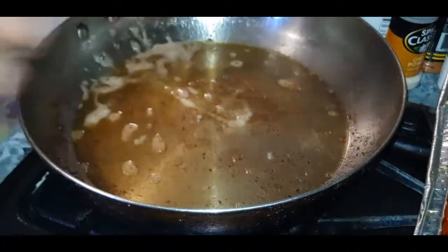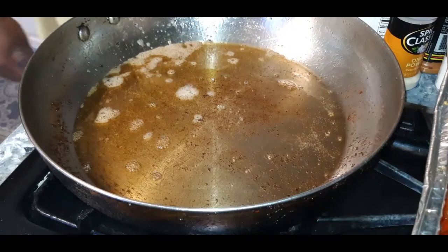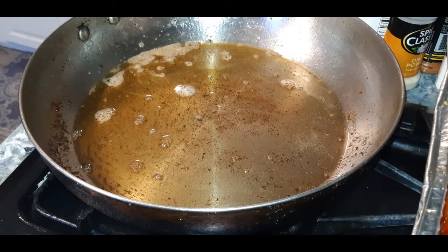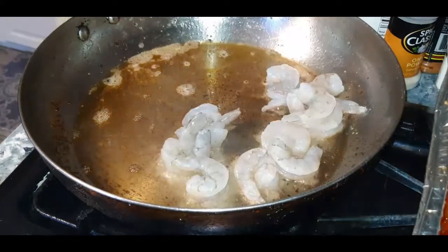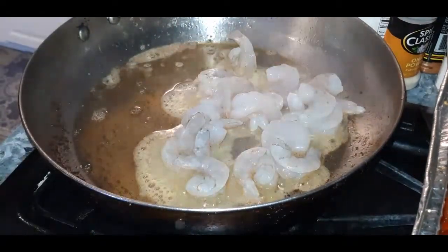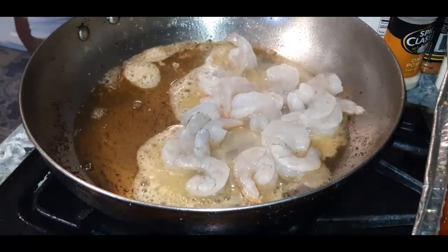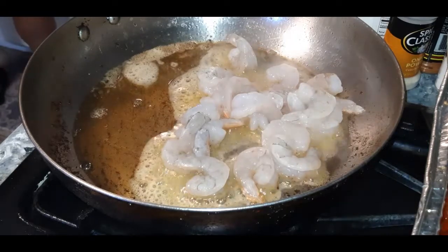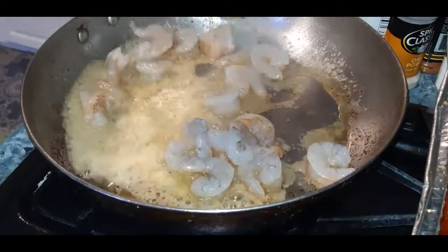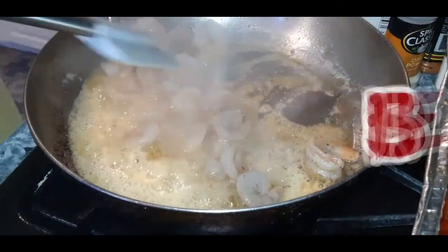And the shrimp, I'm about to sear these bad boys off real quick, because they cook more once they hit the sauce. So I don't want to overcook my shrimp. So I'm going with a little bit of shrimp. Already cleaned, already washed, already deveined. Give these a little toss.